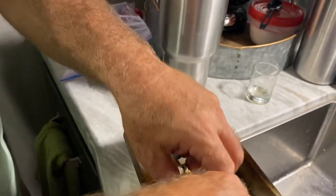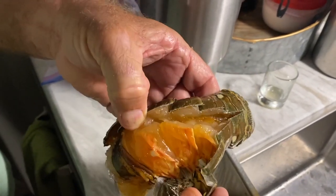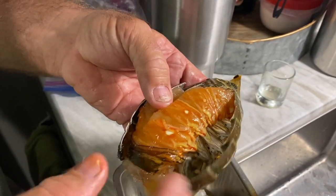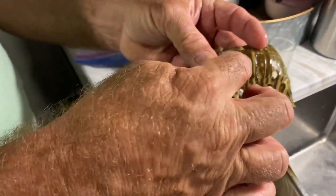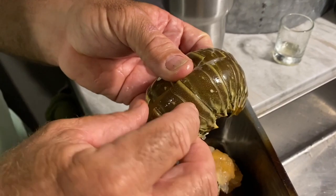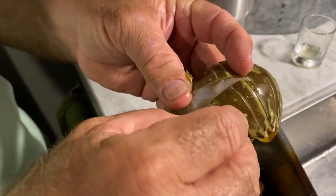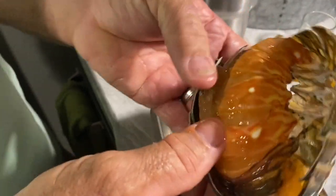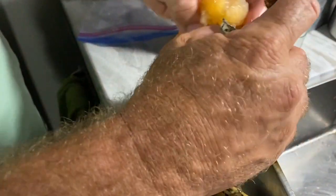And then you want to peel that off. Sometimes it's hard. Sometimes it's easy. Depends on the age of the lobster and between molts. This lobster has just molted. It's really soft. See that? This is the actual shell. It's very squishy. When it just got out of a molt, it shed its old hard shell, and now the new shell hasn't had a chance to harden yet, so it's really soft. So this one is hard and it's coming off pretty easy, as you can see here. And everybody does theirs differently.